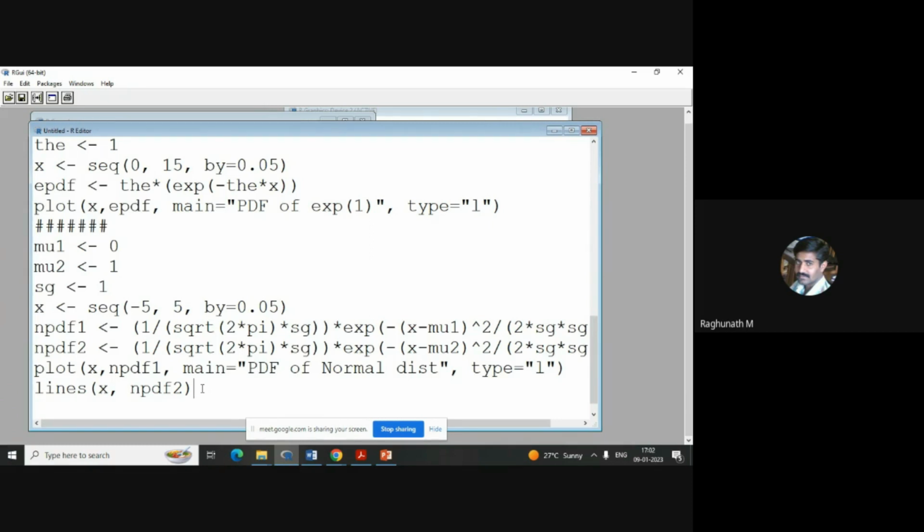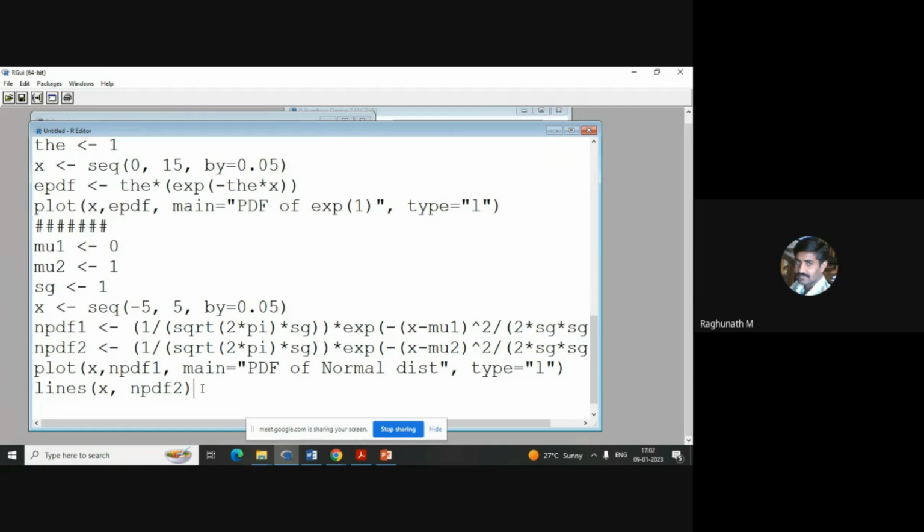We have two tests for fitting of distribution. One is the chi-square goodness of fit test, and the second one is the Kolmogorov-Smirnov test. The chi-square goodness of fit test, we can use for discrete and continuous, both. And for the continuous case, the Kolmogorov-Smirnov test is always the most powerful.